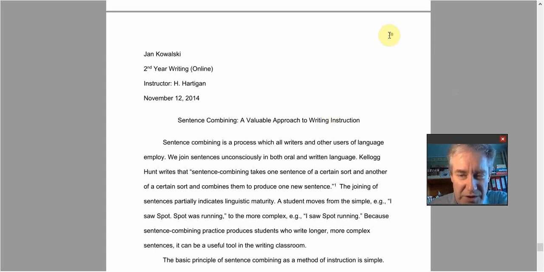So there's a page number. It's in the top right-hand corner. Now, normally, if you were sending an essay to me, the first page would have number 1. But since this is in the module, it has page 20 on it. But the page number is in the top right-hand corner. Here's the author information. Notice all of this text kind of looks the same. It's all Arial 12-point font.